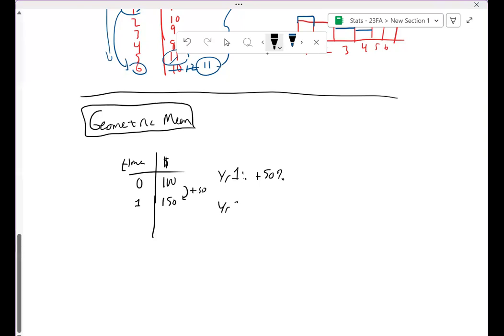But year two was not so good. We get minus 50% in year two. Now, if I consider these percentages as data points like x1 and x2, I might be tempted to just average them together. On average over these 2 years, I got plus 50%, minus 50%, they average to zero. I might be tempted to think that at time two, I just end up back at $100. I had net zero rate of return.